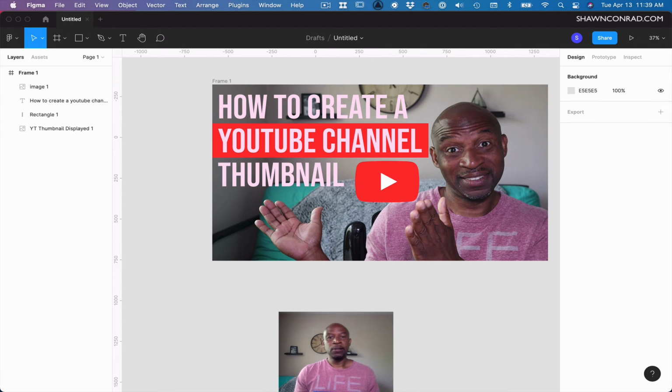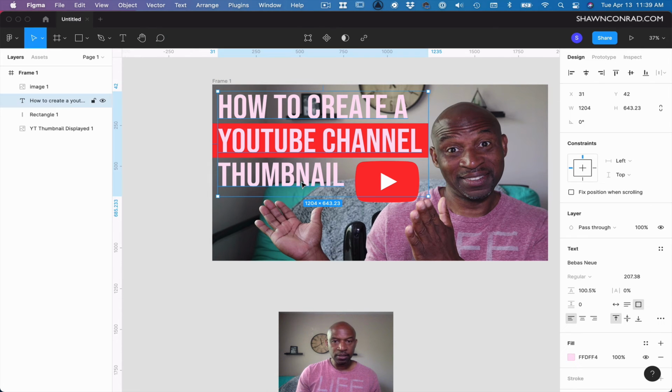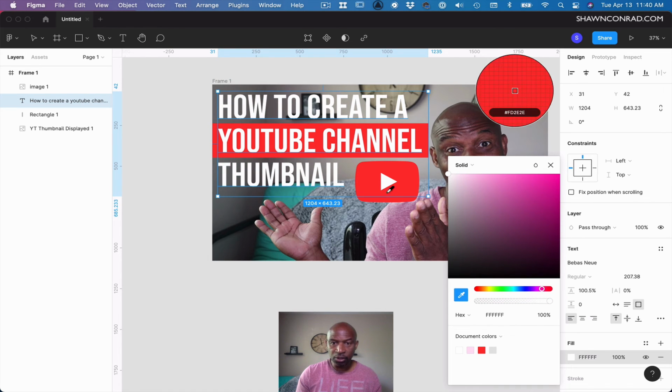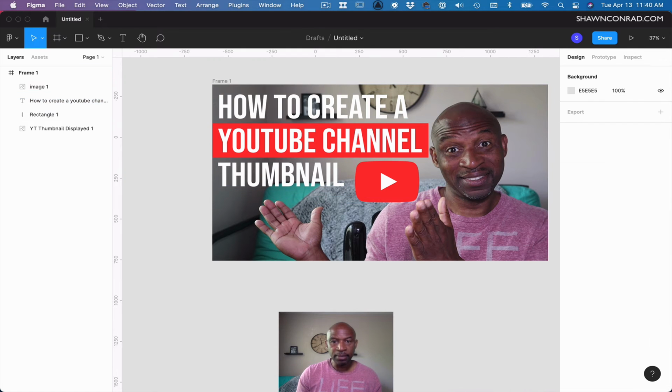Okay? All right. So maybe I can make these letters white instead of that light pinkish off the color of my shirt. So I click on the letters again, or you can click here. Here's the color, and I can make that white. Or I can sample whatever color this might be. It looks like it's white. Sample that, and it'll make my letters the same color.